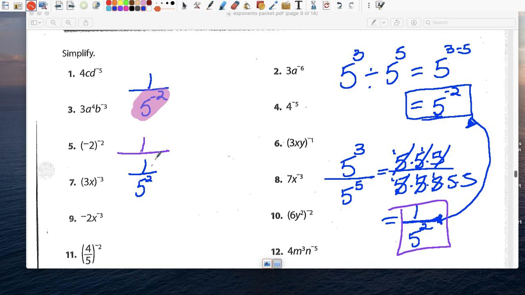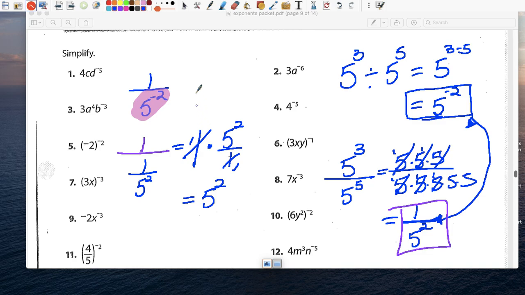Now, I'm not going to leave it like this because it's a complex fraction. But remember what you learned when dividing fractions. So this is a division of fractions. When you divide fractions, you change it to a multiplication problem. So it's 1 times, and again, we take the multiplicative inverse, the reciprocal of 1 over 5 to the 2nd, and get 5 to the 2nd over 1. And this simplifies to just 1 and 1, and you're left with 5 to the second power.